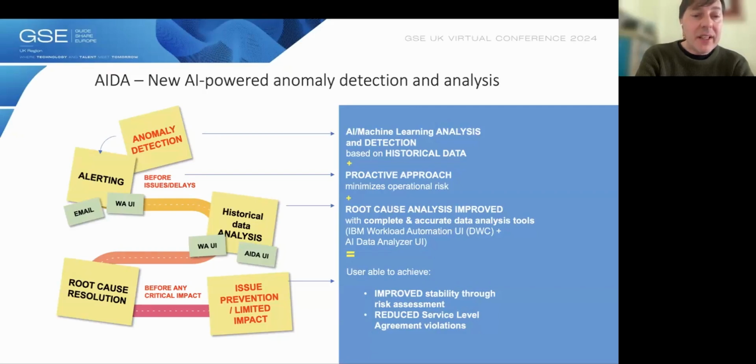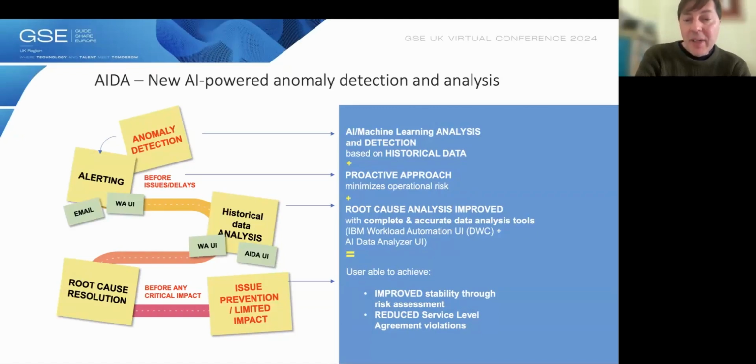So it can help by detecting that, for example, you have too many jobs in queue waiting for execution in comparison to a normal day. And that could be something you expect because you know that that day something particular is going to happen, or it could be a symptom of a problem. So in that case, that proactive alert would allow you to manage the issue before it becomes a problem.